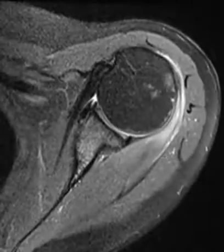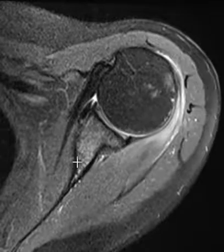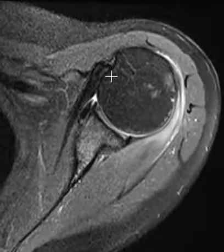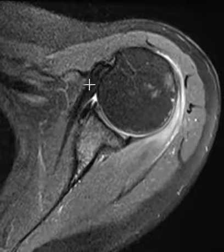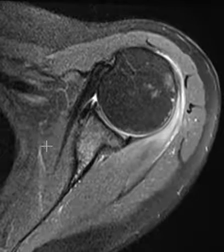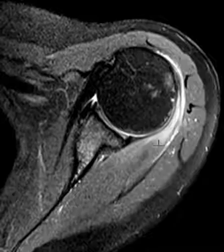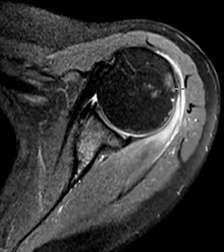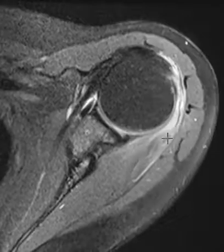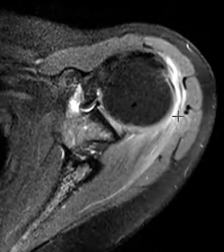So this is one of the two cases. To run over the anatomy: this is the humeral head, which is round, and it sits in a cup here. The front of the rotator cuff is right here — this is called the subscapularis tendon, a really dark black tendon, and it comes back and turns into a muscle. The back of the rotator cuff is here. The muscle belly looks good over here, but here it starts to become too bright in this patient — definitely too bright, and then all the way to the attachment of the bone is really light bulb bright. This is abnormal.